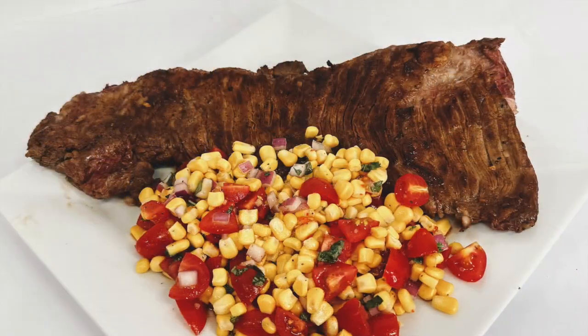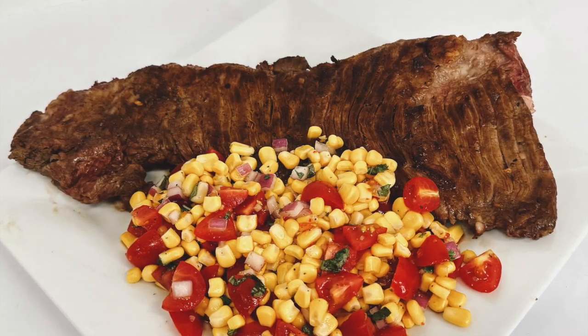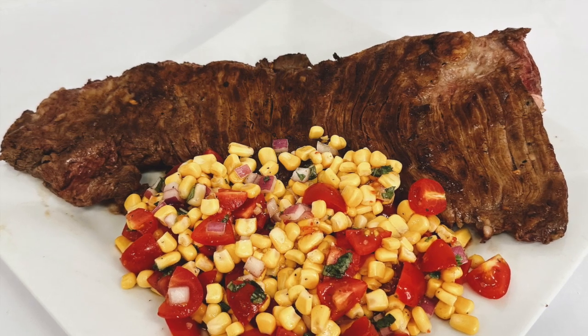Absolutely. Now let's talk about the dish that you have here in front of us. Yeah, so this is the Cowboy skirt steak. It's a marinated skirt steak. Now, that skirt steak cut is a less tender cut of beef, so you're going to want to marinate it for about 12 hours. This would be a perfect cut to prep in the morning and then throw on the grill when you get home after work. You could use a flank steak or maybe a flat iron. Flat iron is more tender.